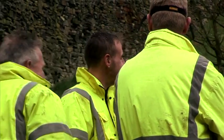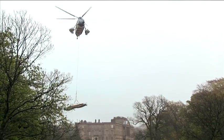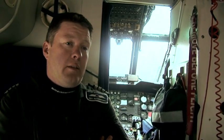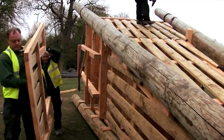We managed to move everything that we were asked to move, the 4 or 5 pyramids and various other bits and pieces. It took a little time once or twice. 2 of the pyramids were particularly heavy, over 2.5 tons, which is right on the limit of what we can do. And without any wind today, that made it a challenge for us. We had to ask them to strip some of the weight off, some of the extra wooden cladding and steps that they had on there.